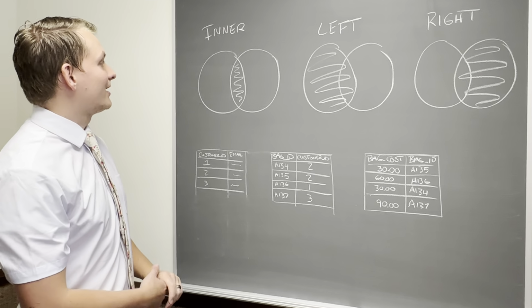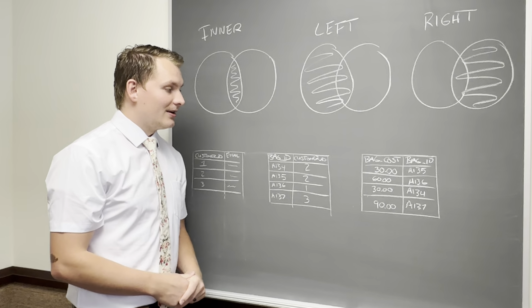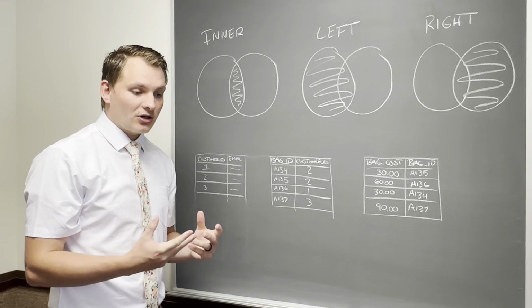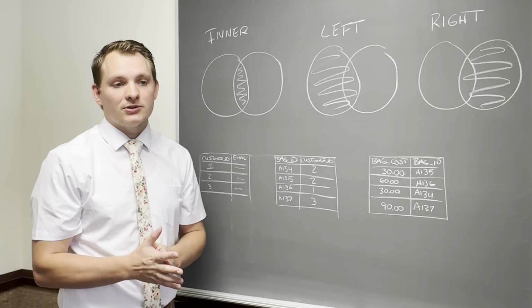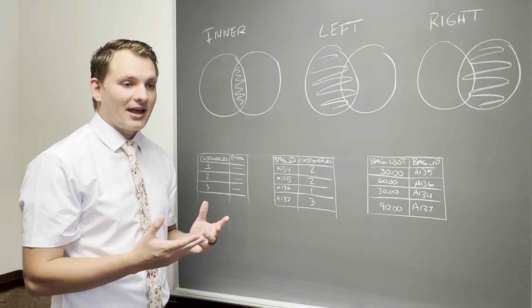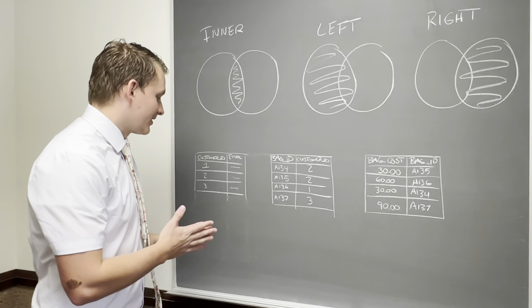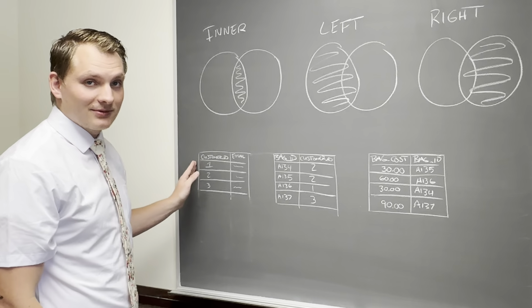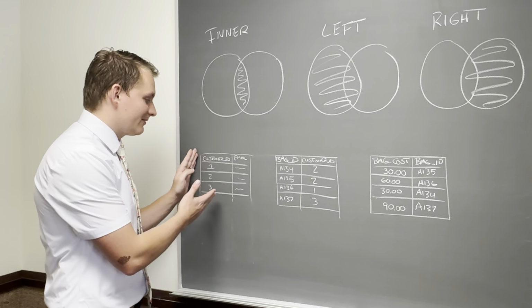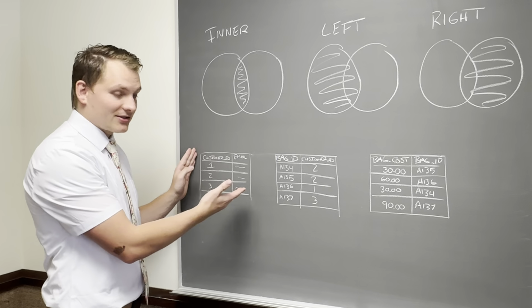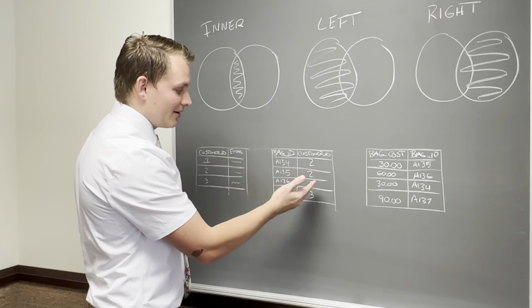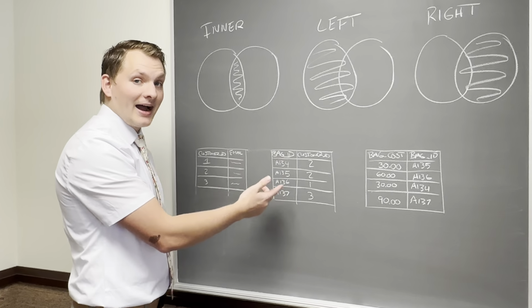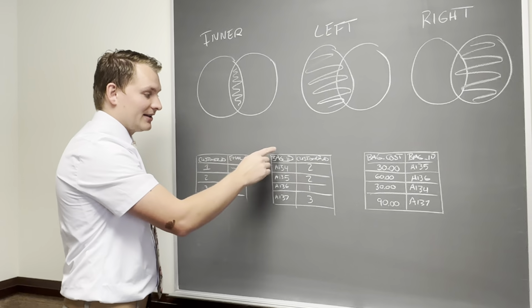So if it's structured data, most companies will use a SQL database where you'll be able to join tables together based on certain keys. For example, a customer ID would be the primary key for this table that contains customer emails. And you could join that with another table, like this table with bag IDs, based on that customer ID.